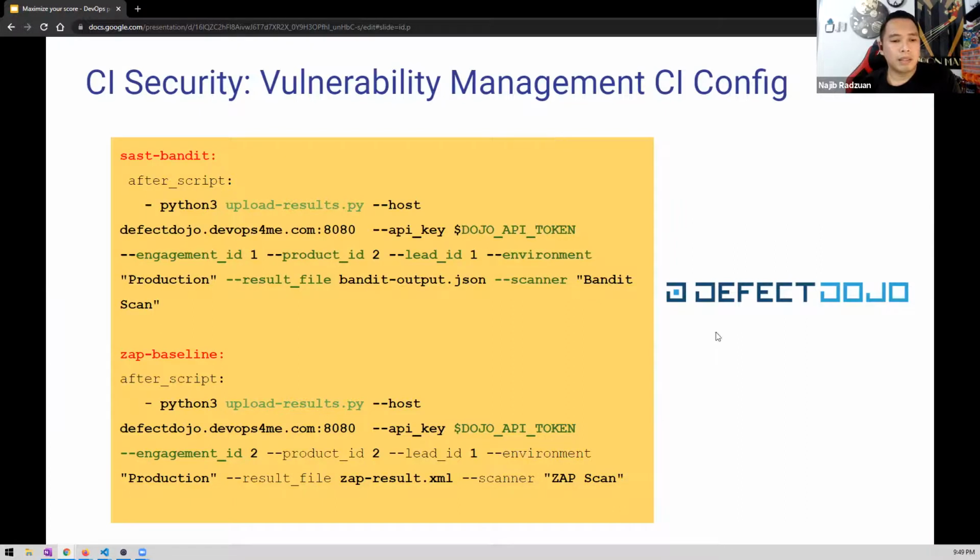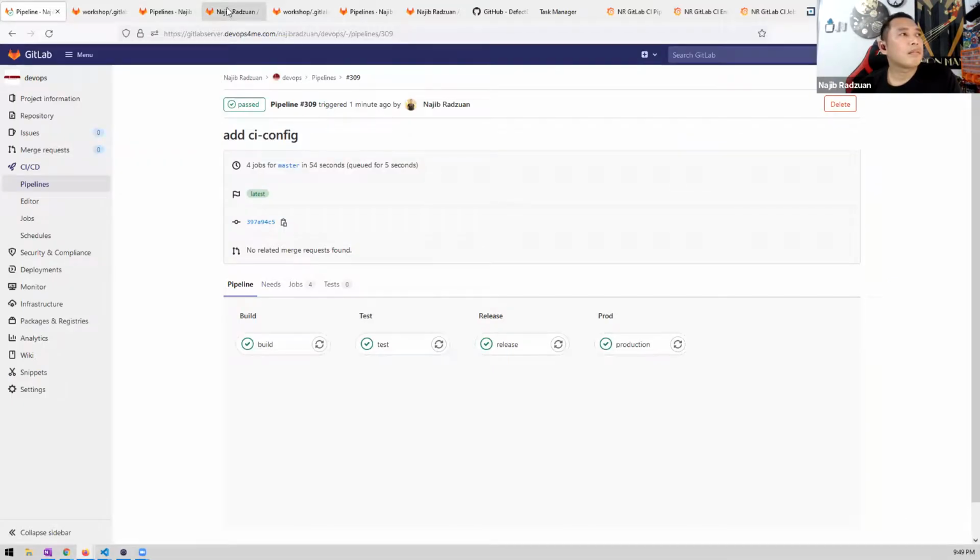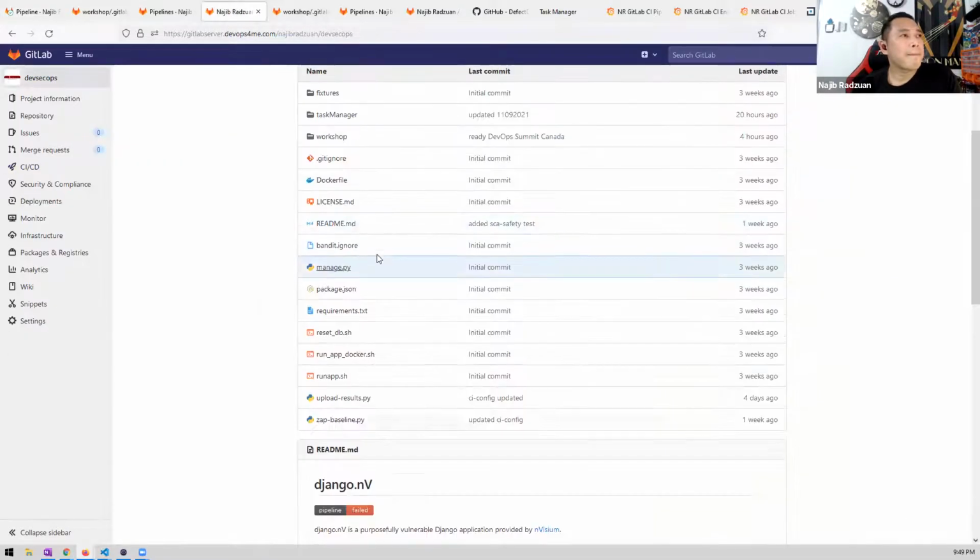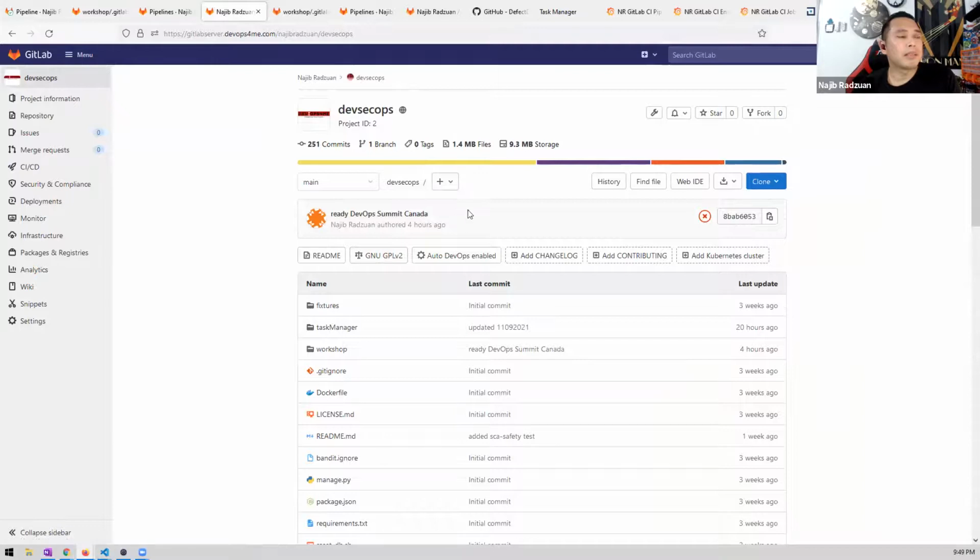Okay, now I'm switching to our repo. Now we're in the setup repo.